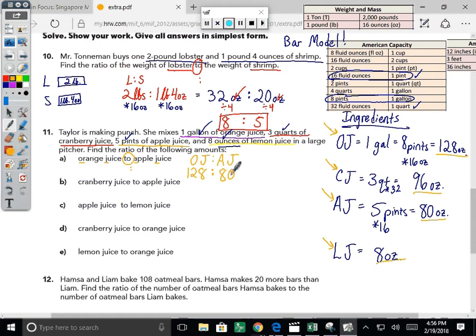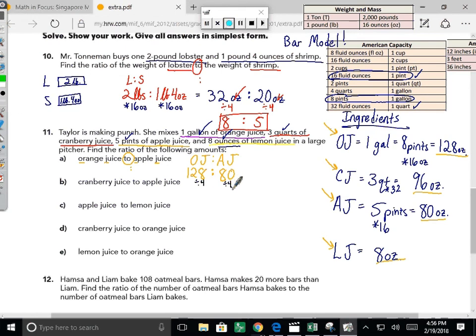Now this is not a final answer because this could be simplified. You notice the numbers are relatively big, so we have to think of what would be good to divide into both. Maybe you're not sure at this point, so maybe start with something like 4. 4 goes into both. Let's see what we get. 4 goes into 12 3 times, and 4 goes into 8 twice. I'm going to get 32 from the first term, and 4 goes into 80 20 times. Oh, I'm not there yet, but I'm close, aren't I?